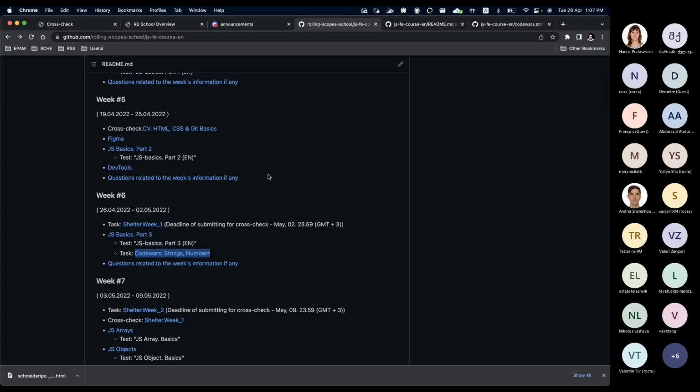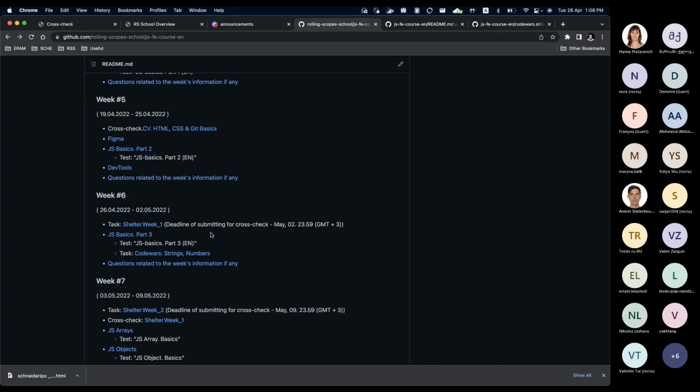And still, if you are not able to complete the full task, let's say you're not able to complete every criterion from the task, it's still a good idea to submit your homework for the cross-check, because anyway it's better to get at least some of the points instead of 0.